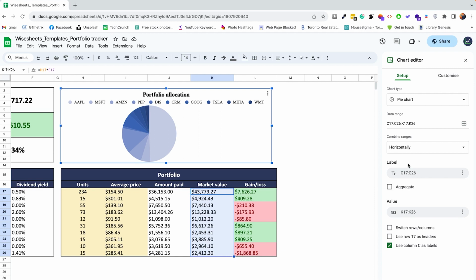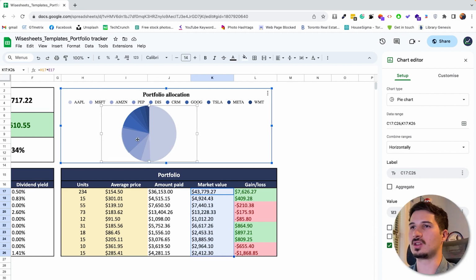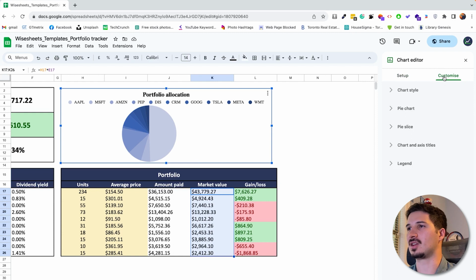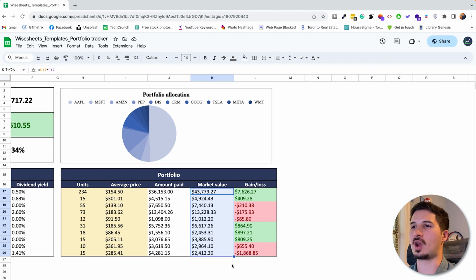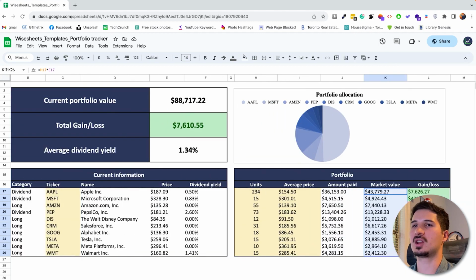Now you can see how here we have some labels. So the labels in this case would be the different company tickers, and you can see the distribution. If you want, you can also modify this, and you can add things such as making sure that you can see the percentage for each of these ones, or you could change the graph to show something completely different. It is really up to you. Now you know how to use Google Sheets to track your stock portfolio, so be sure to use this information so that you can make some great investment decisions.